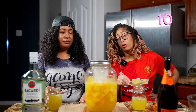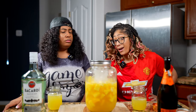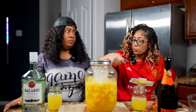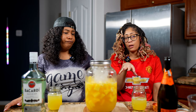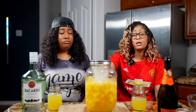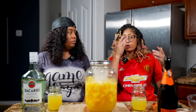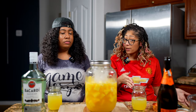When we cut off camera, I'm going to dive for the pineapples, because they've been marinating a little bit. But not with my hands, because that's nasty. I'm gonna get a spoon. And listen, like you said, you could have multiple different punches in these particular containers, and everybody can serve themselves, and you can worry about the food and other aspects of your party.